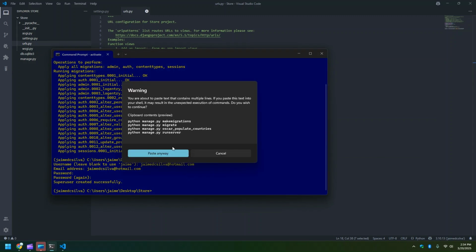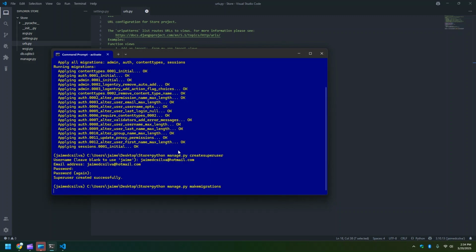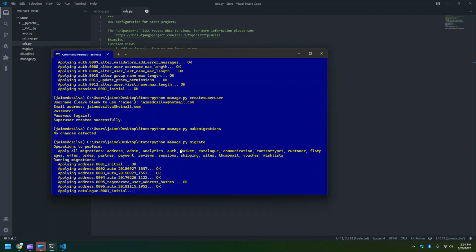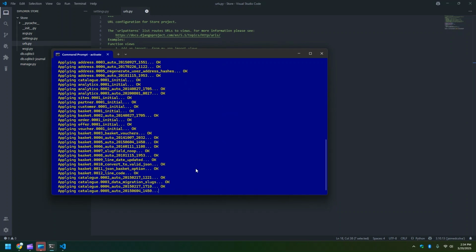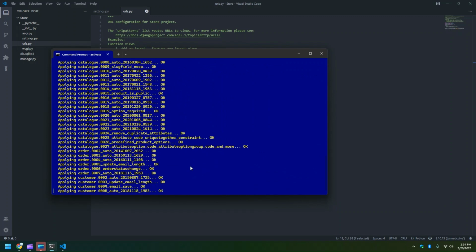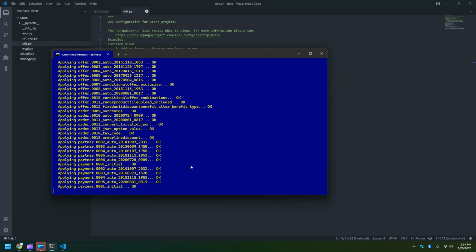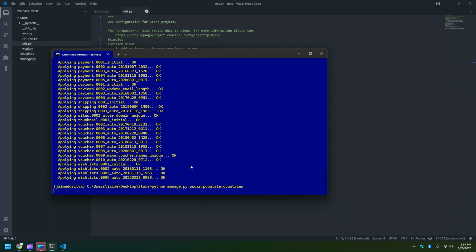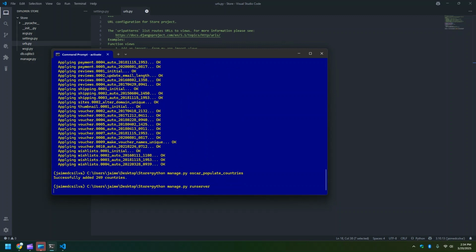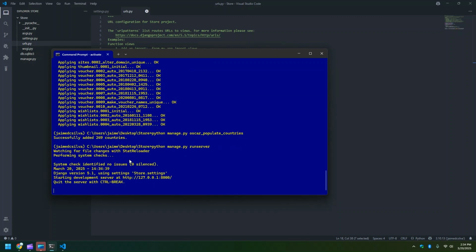I'm going to paste everything. There's this Oscar populate countries line. It's going to add a list of countries that are used in the shipping address parts of the checkout. Yeah, successfully added 249 countries.